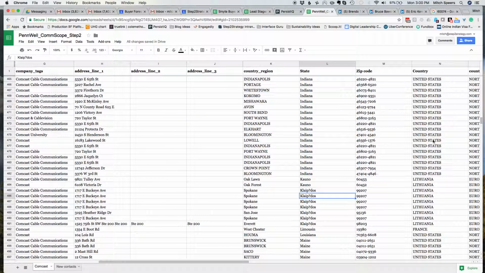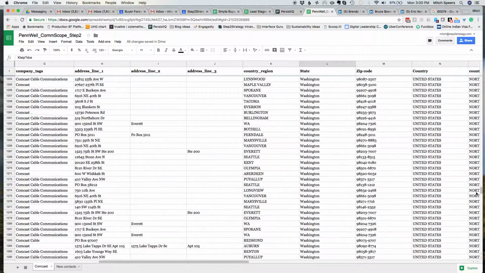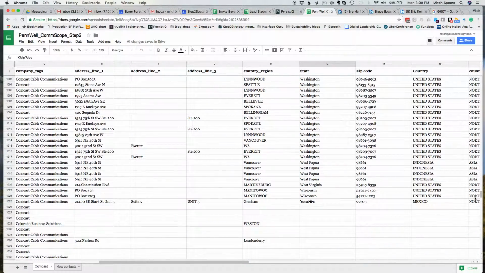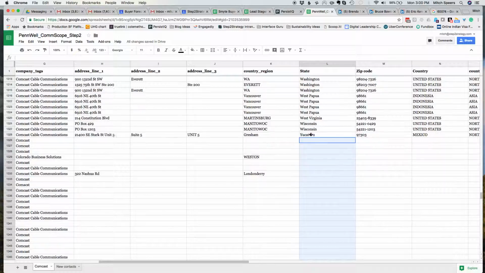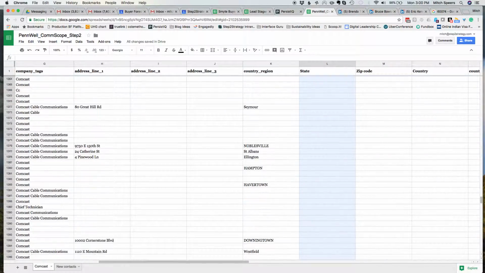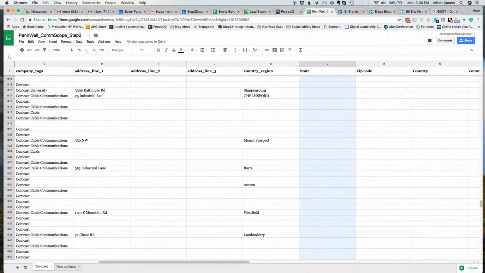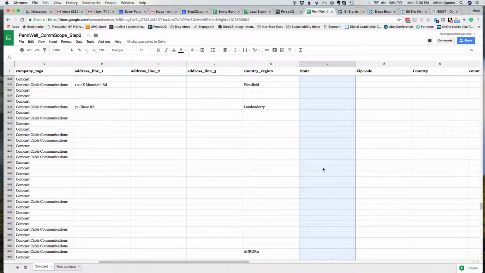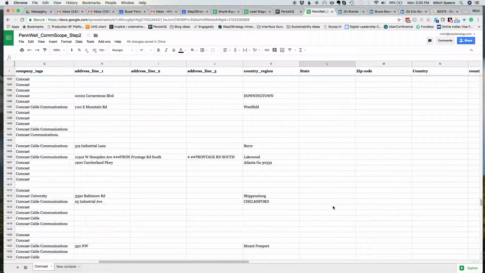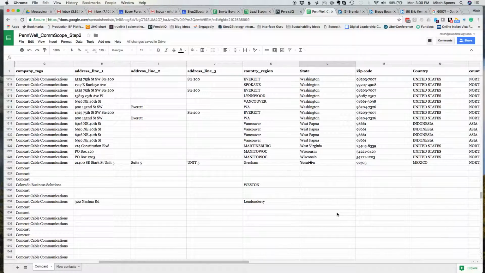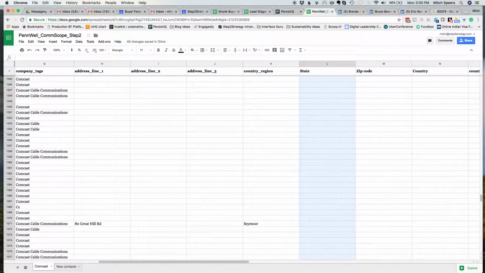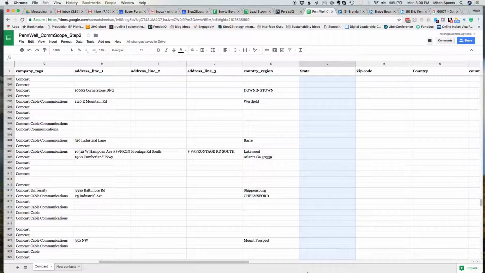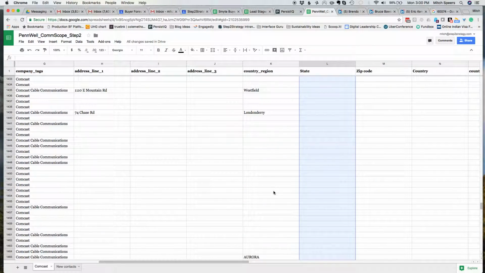When I sort by a particular column, if I want to know if there are blank rows in the state column, if I go to the bottom, I can see that in fact I have quite a few blank fields for state in this spreadsheet. So that's fine. That's an easy way to actually count how many I have by sorting it that way.